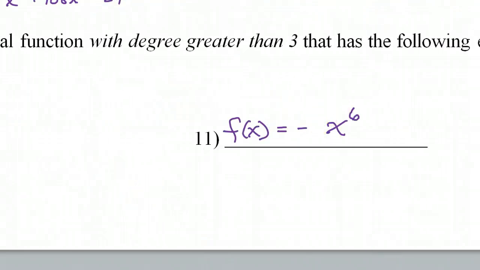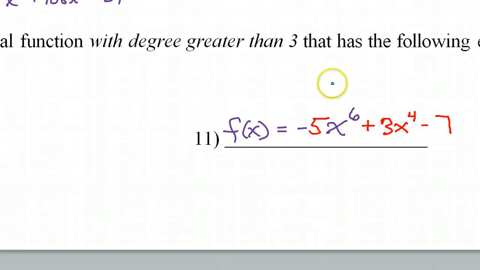But I could put anything else on here I want just for fun. So for example, I could stick a 5 on here, and I could say plus 3x to the 4th power minus 7. I just made the red part up. So I expect you to make a function however you want, as long as it has a negative in the front, and as long as the degree is even and bigger than 3, so 4, 6, 8, anything like that, then your answer would be right.